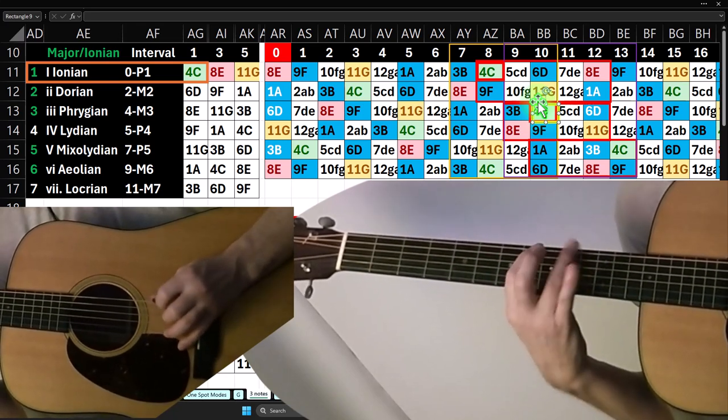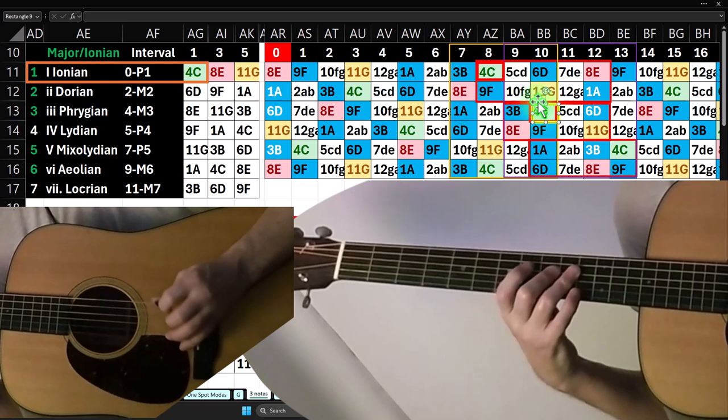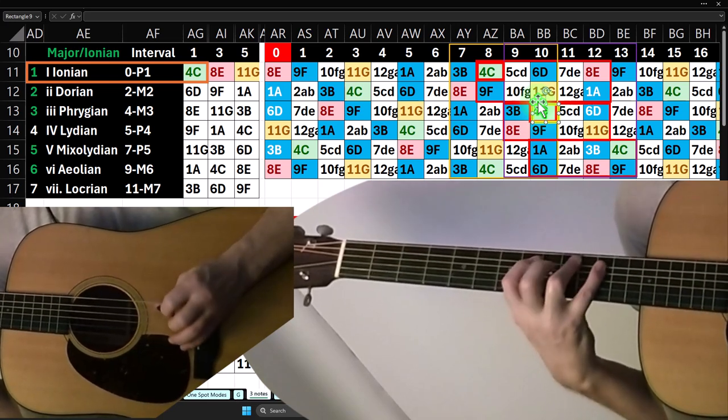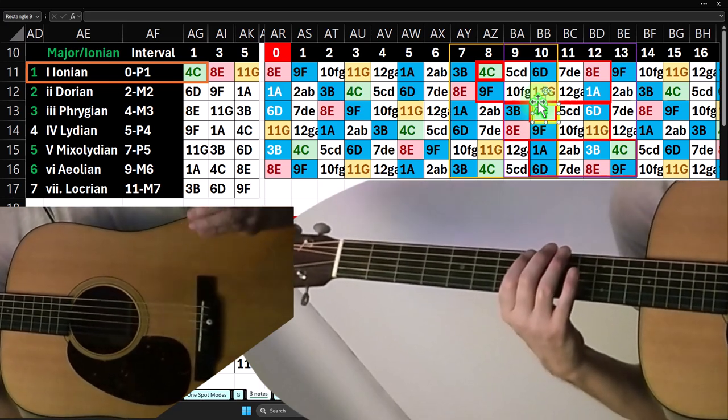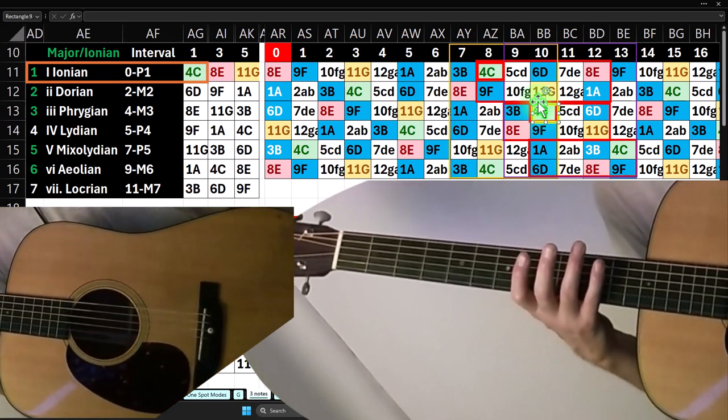1, 2, 3, 4, 5, 6, 7, 8. And then, so let's kind of compare. Now I'm going to try to go back to this shape.